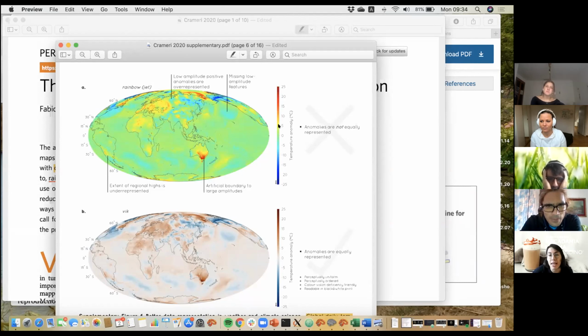They say that the yellow in this scale is the brightest color. And this is confusing because there is not a uniformity in the gradient of these color maps.